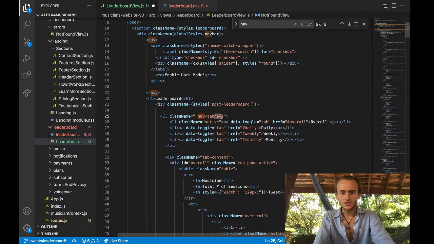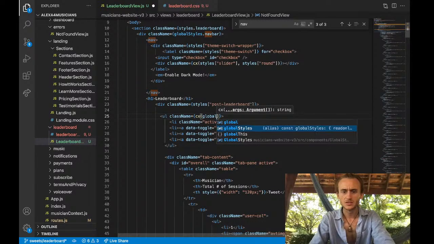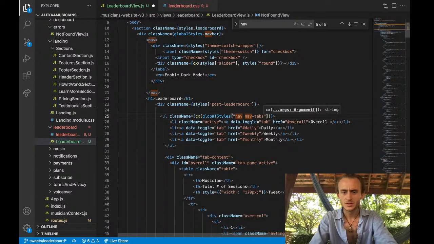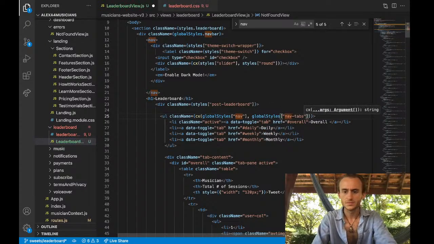So for this we'll want to use the CX library, CX, and then inside of parentheses we're going to want global styles nav, and then we'll also do global styles nav tabs.